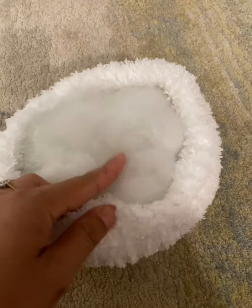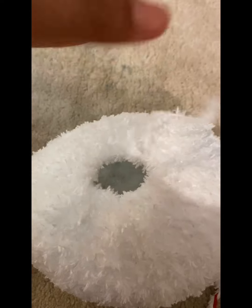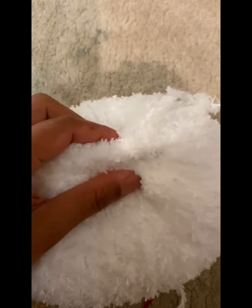Do not overstuff it, or do not pull this yarn. This yarn is easy to break. So that's what my yarn has left, and I'm going to just stuff it a little bit more, and I'm not gonna pull that yarn because it's easy to break. So what I'm gonna do is I'm gonna close that just like so.